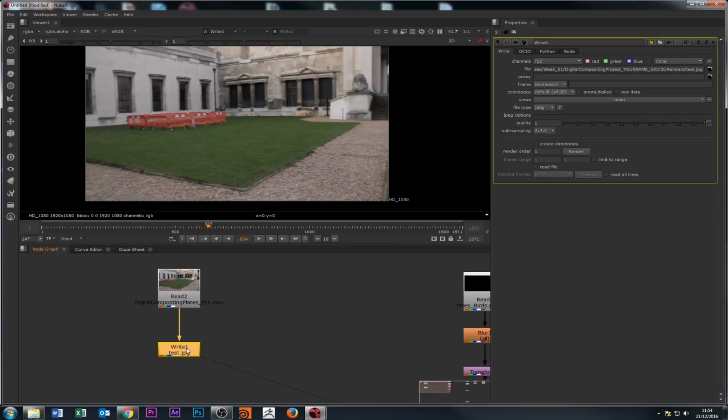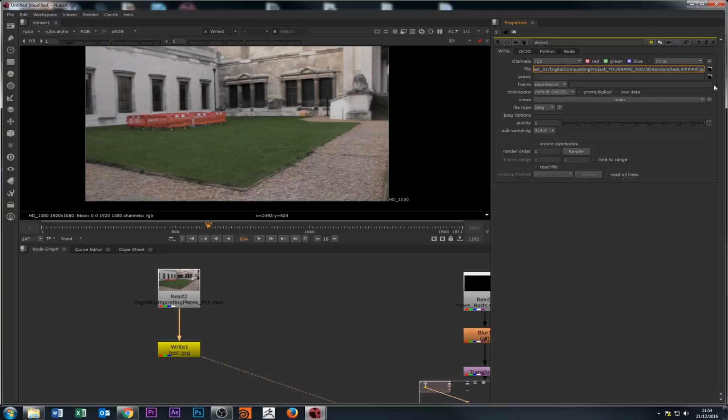So what you have to do is put something called a token. You can put it here. You press a dot and then hash, hash, hash, hash, like 1, 2, 3, 4. This is the padding, and this is the easiest way. There's another way with a string replacement, like in programming, where you put percent 04 d, and it replaces that with numbers. But this is easy for you guys as an artist. So you go 1, 2, 3, 4.